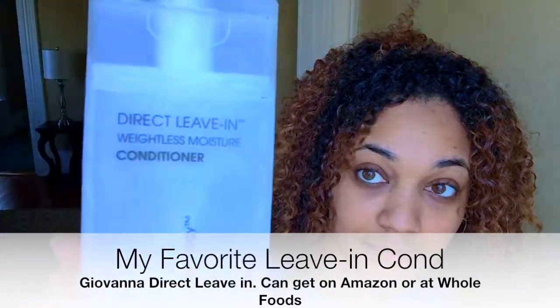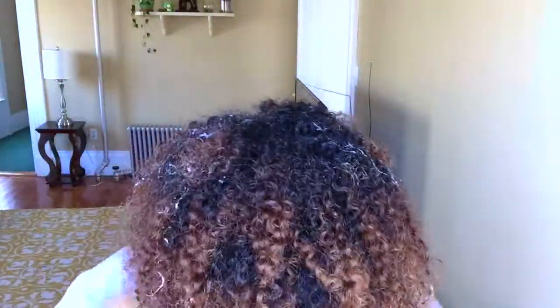Okay, so here we go. I'm starting on freshly washed hair — I did a co-wash, conditioner, and a deep conditioning treatment, like I try to do every single time I wash my hair. I dried it with the terry cloth towel and there's absolutely no product in my hair. Starting with my favorite leave-in conditioner, my Giovanni Direct leave-in. It's the best — I've tried a bunch of leave-ins and something about the texture, the thickness, and how it coats my hair, I just really love it.